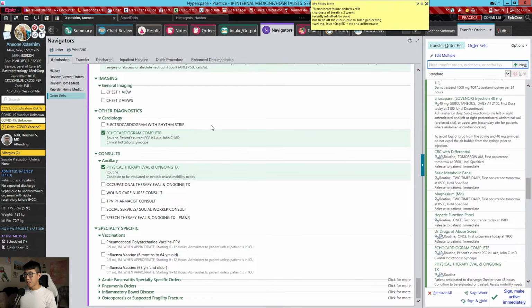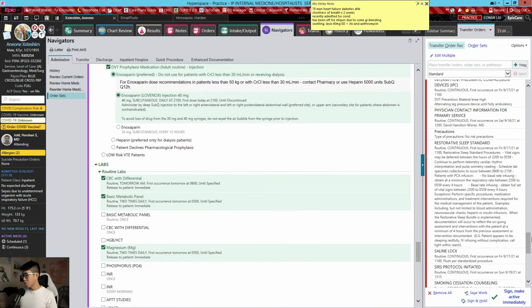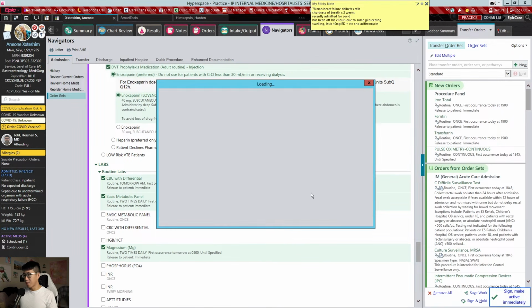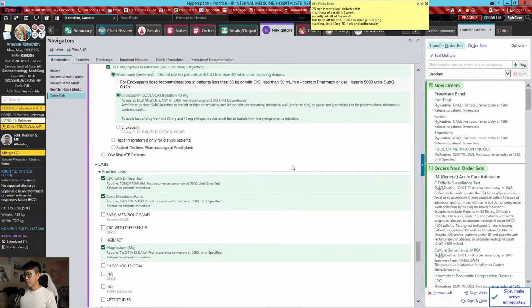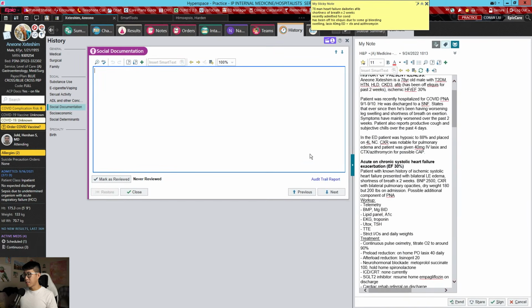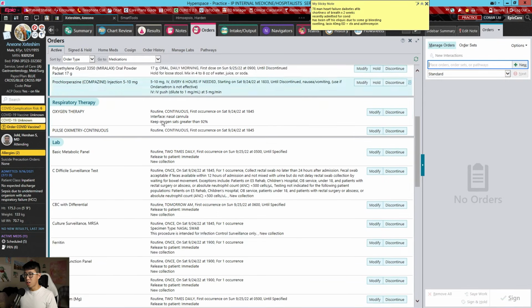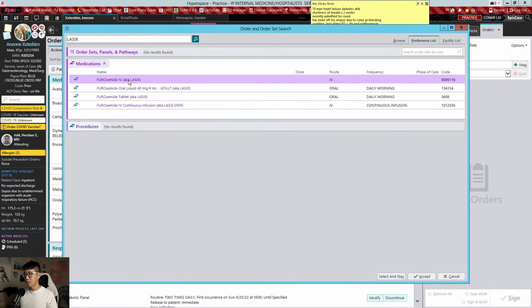And that's basically it for the admission orders. After that, you've got all of these orders lined up here, and you can just sign it and basically admit the patient. All right, and patient is now admitted. After that, I like to quickly go to the orders tab, just make sure all the orders look the way I like them. And then I'll start adding any additional orders that I think of after that.